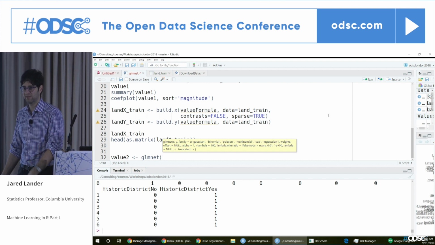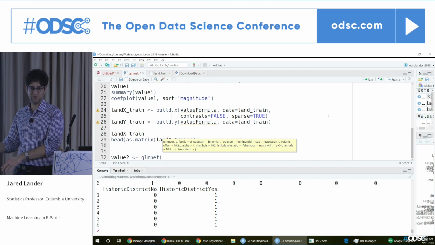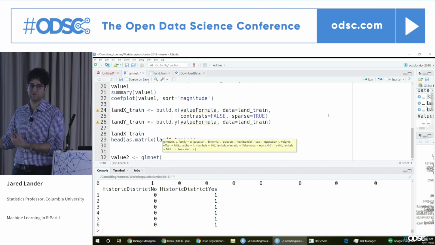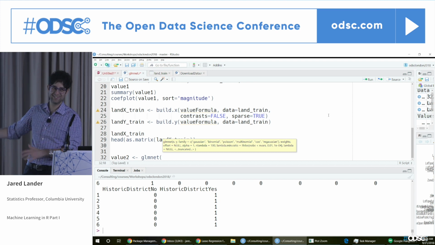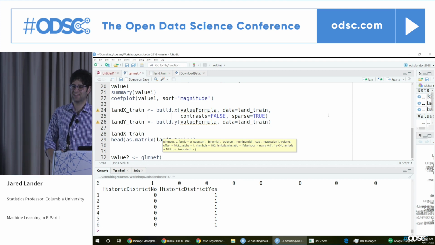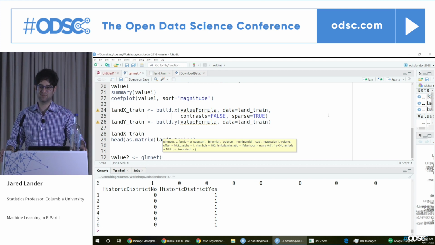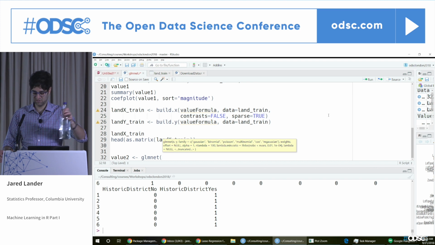There are other ways to do it, but this was written by the people who discovered penalized regression, and it's incredibly fast because it's actually written in 73 lines of Fortran code. Anyone here program Fortran? 73 lines, is that a lot, is that a little? It's nothing. And they did this in 73 lines. It's amazing what they do. These are Hastie, Tibshirani, and Friedman. They are gods in the data science machine learning community. They are really, really good at what they do.